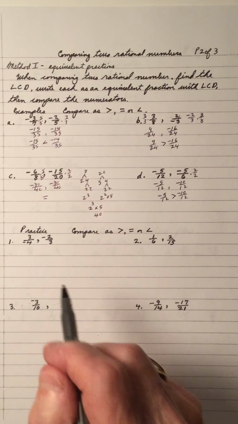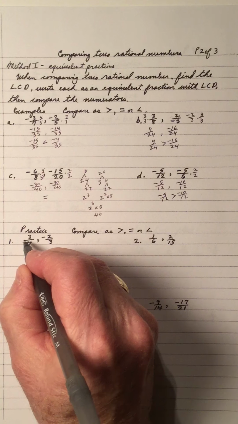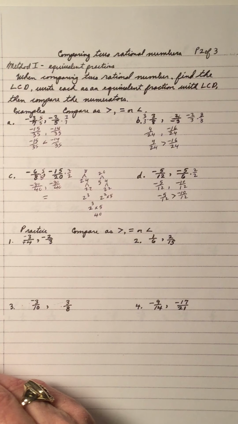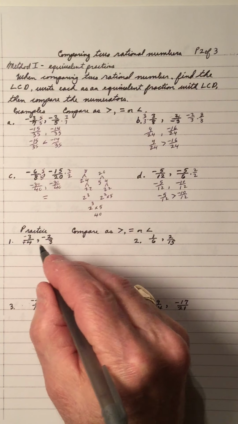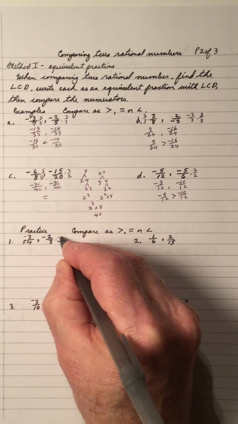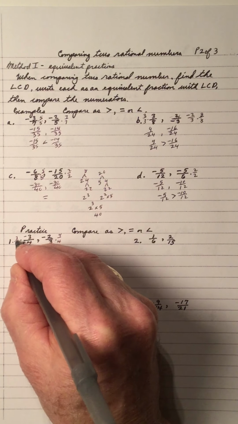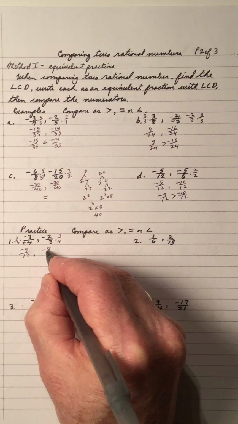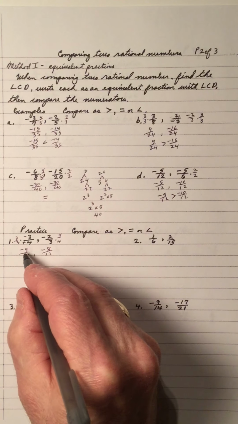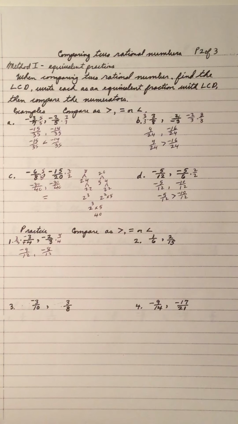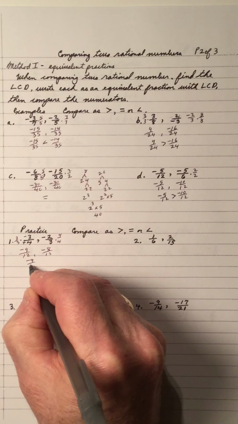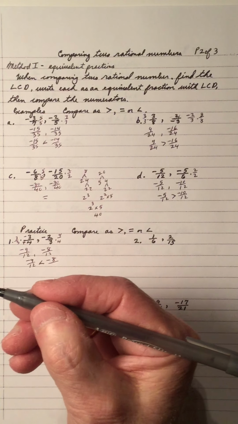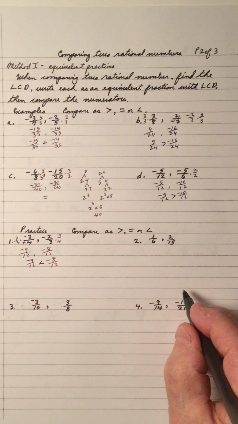Number 1, we have to take the 4 and make it negative on the top, because a negative never goes in the bottom. Common denominator for 4 and 3 is 12, so we multiply by 4 over 4, and we multiply by 3 over 3. That gives us a negative 9 over 12, and a negative 8 over 12. And negative 9 compared to negative 8, negative 9 is on the left, so that means negative 9 over 12 is less than. Notice it's pointing to the left. Negative 9 is to the left of negative 8, less than.